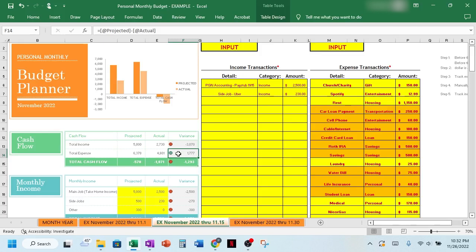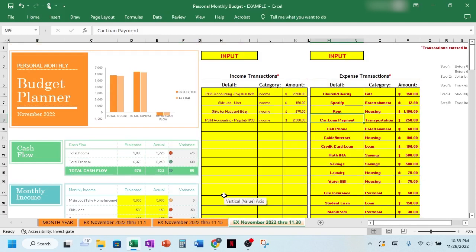Or you're doing so great that you can afford to write a lump sum check to pay off a lot more debt, or go on that spontaneous trip with your friends for Thanksgiving, or add a little bit more to your savings so that you could reach that car goal or your home purchase a little bit faster. That's the whole point of budgeting. You're halfway through the month. How can I adjust things now that I have an extra 15 days to adjust?